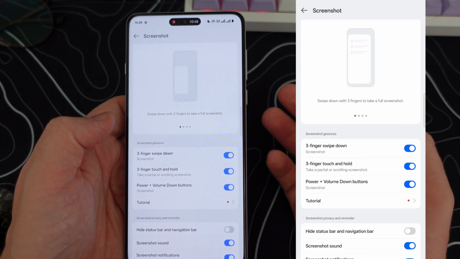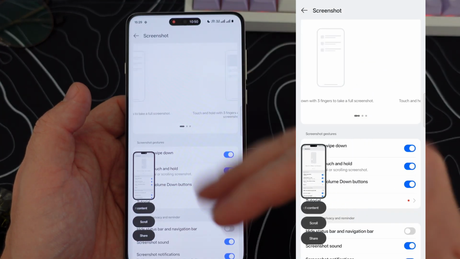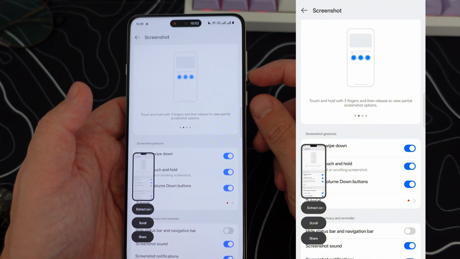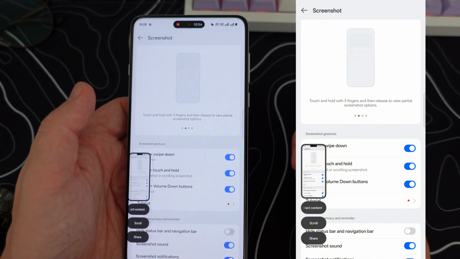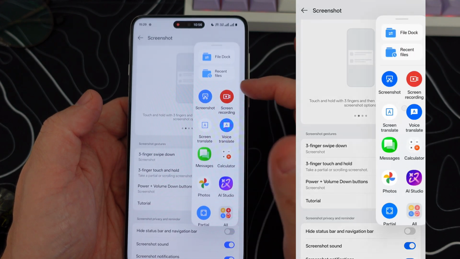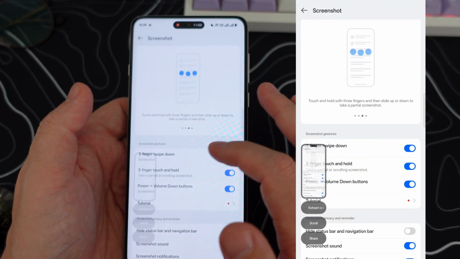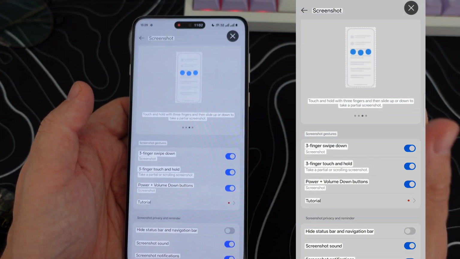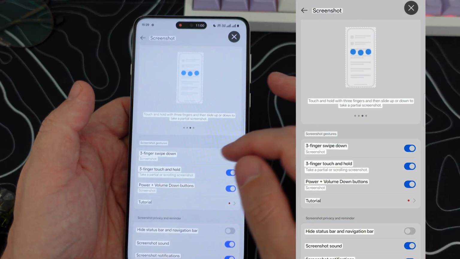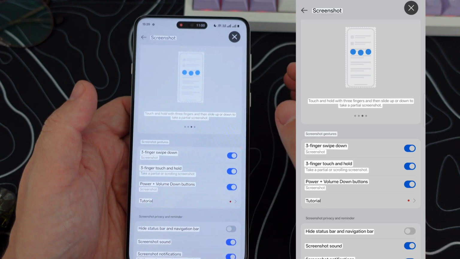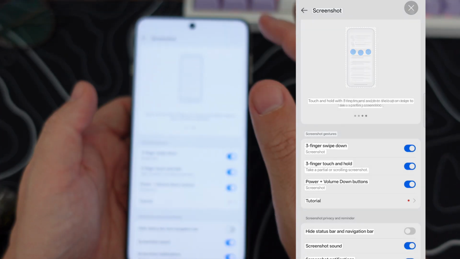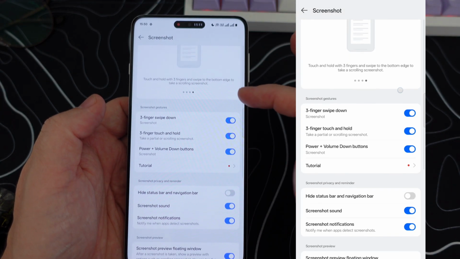Screenshot, so it's different ways to do a screenshot. As an example, you can do 3 down, you can do the usual Android volume down and power button. I usually use this, it's the quickest way to do a screenshot for me. You can also then extract the content from the screen. So if you're on a website and you want to specifically select text or an image that you can't select text from, you would do it then through here. That's the easiest way I found to do it.